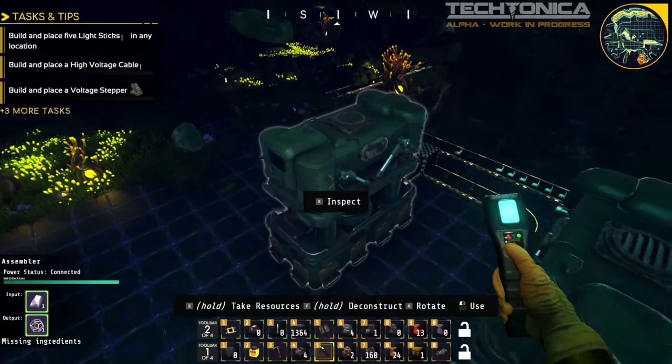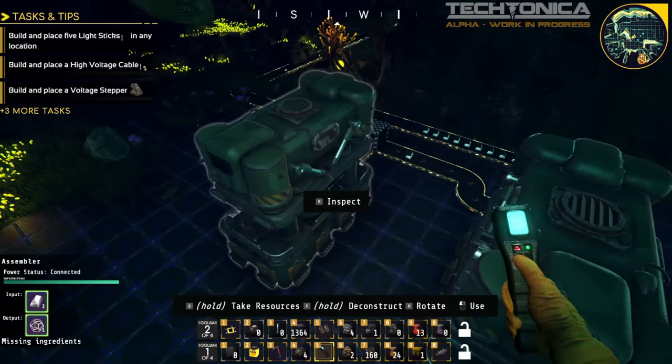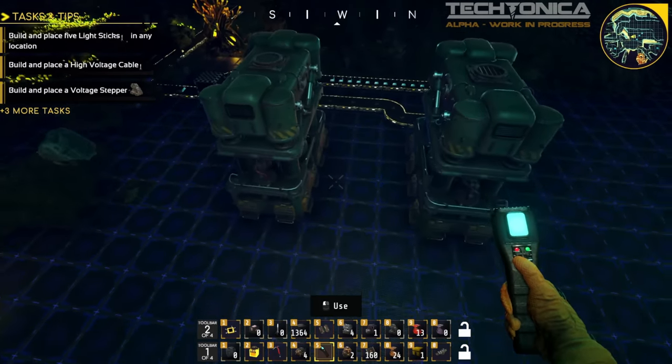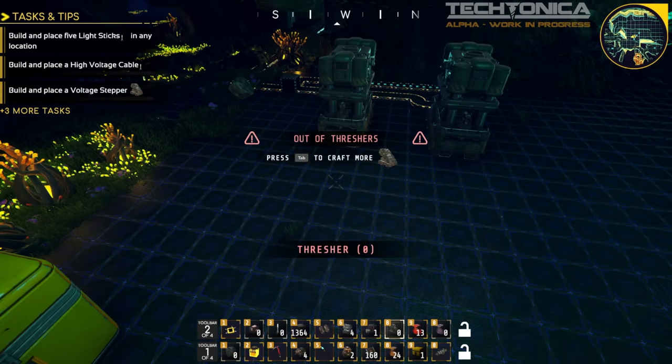Output, input. Oh, I like that. It shows you that right there. Input 2, output 1, input 2, output is full, missing ingredients. Yep, okay. So now I need to get storage on those two.